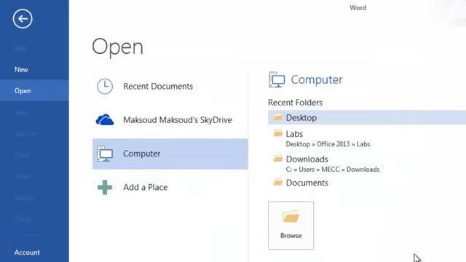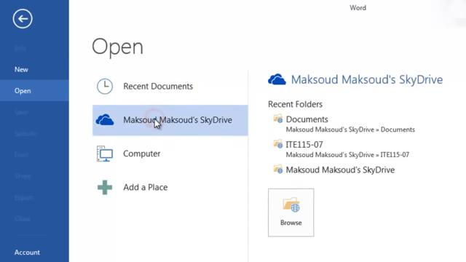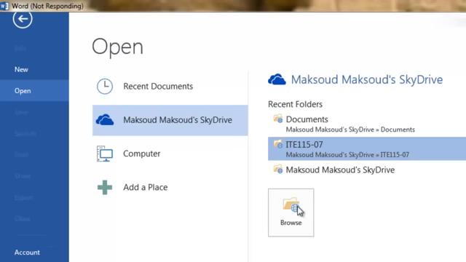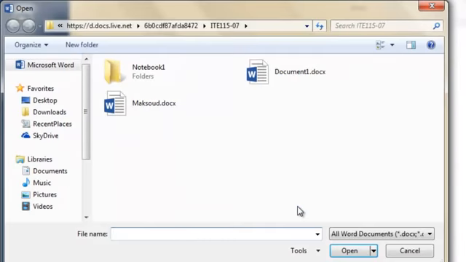So going back here, looking at what we have, very nice interface, very easy to use, very simple. If you need to even open a file from your SkyDrive account, you can open the file from your SkyDrive account. If you have a folder, you double click on the folder and the folder will open, and you should be able to see the files inside this folder, right? But it takes time to connect to the Microsoft Office. Look at that. This is the entire folder I created inside my SkyDrive account.